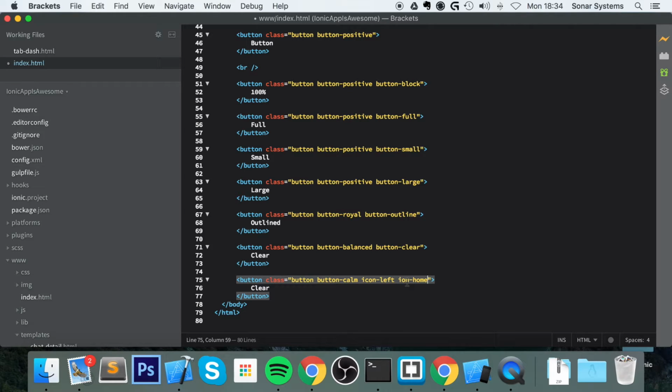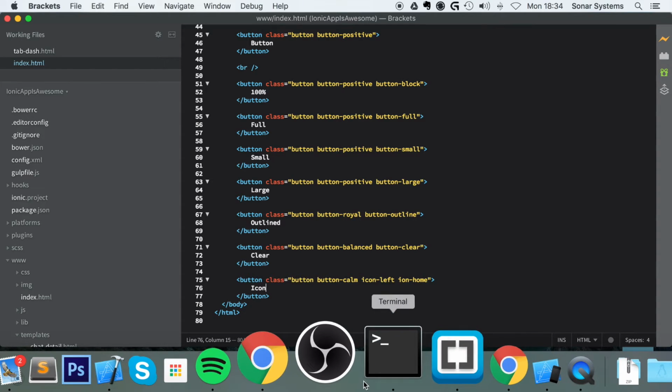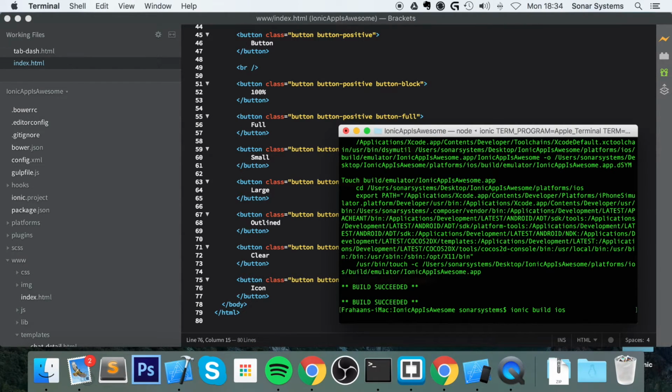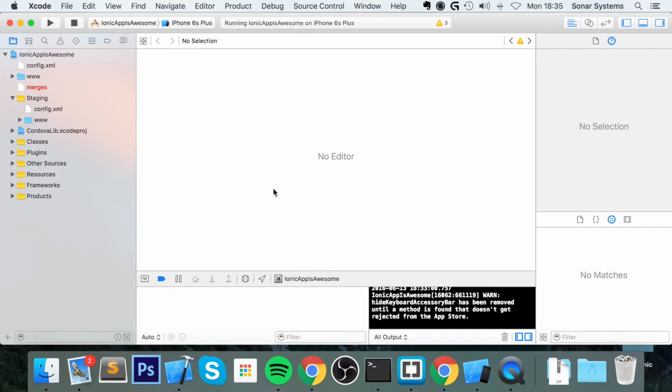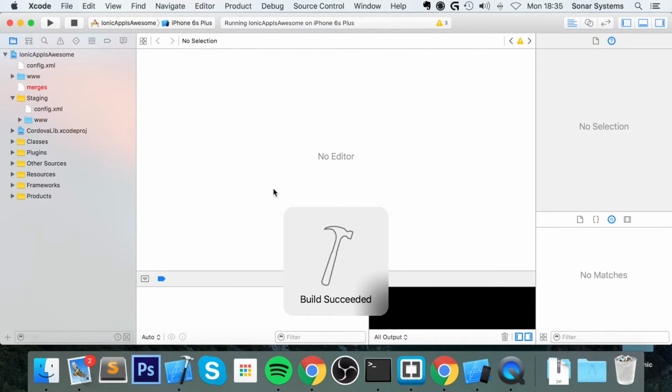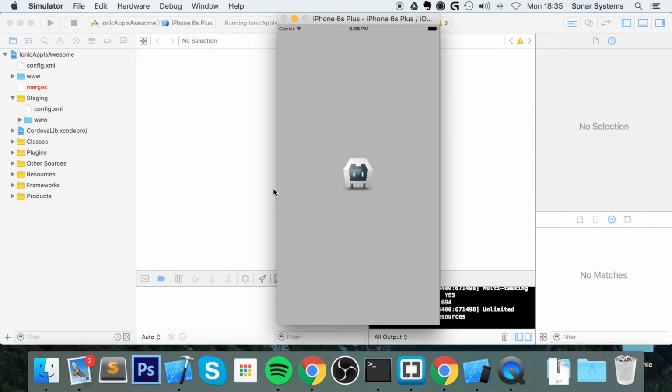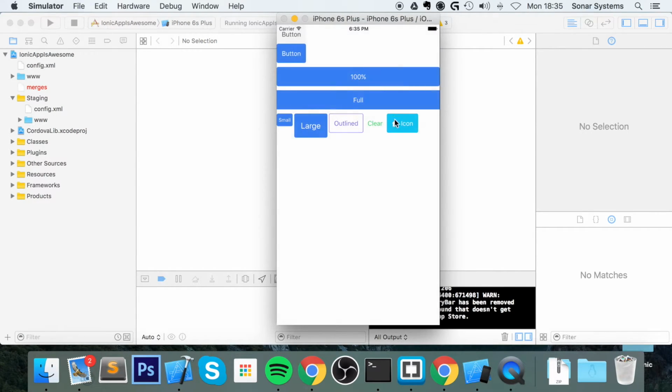If you want to know about more of the icons in Ionic, if you just Google Ionic icons, you'll get a bunch of different classes and previews of what you can use in something like this. In here, I'm just going to put home icon. Actually, I'm going to call it icon. Now save this. Build our project again. Run the project again in our simulator. And as you can see, we have a button with an icon in it, which is really cool because it just helps the user experience become a lot better.